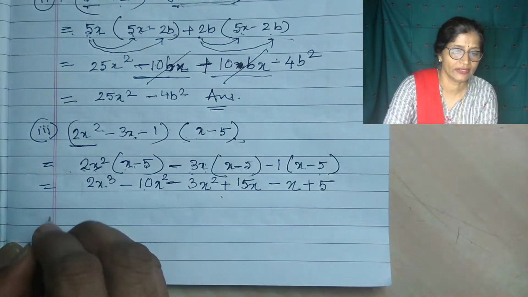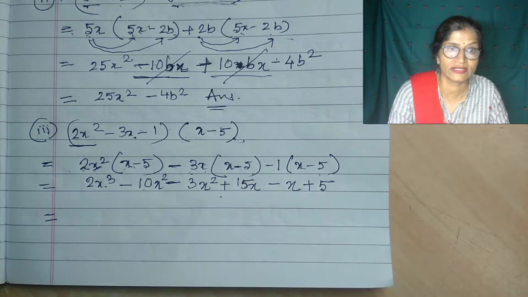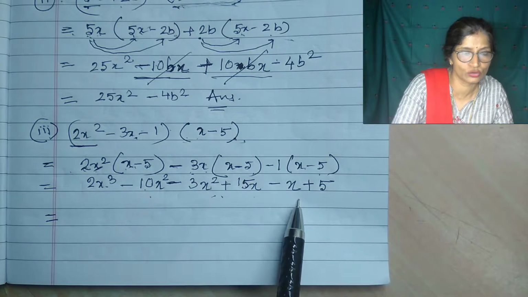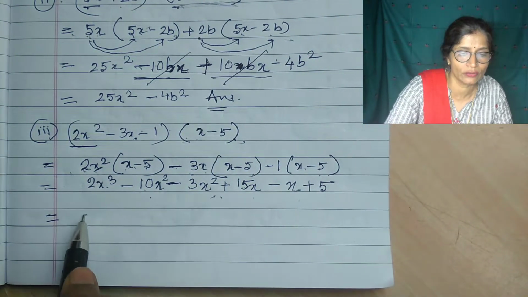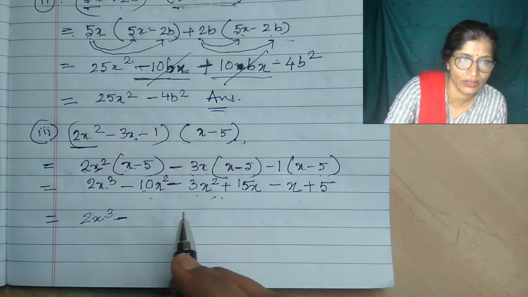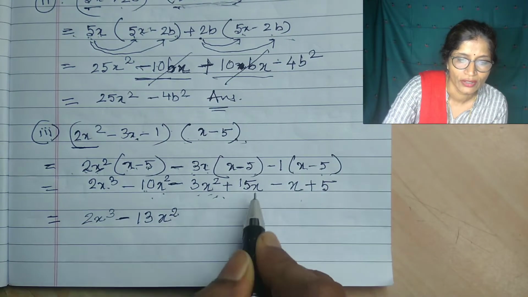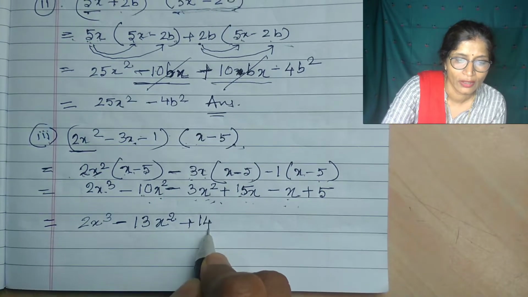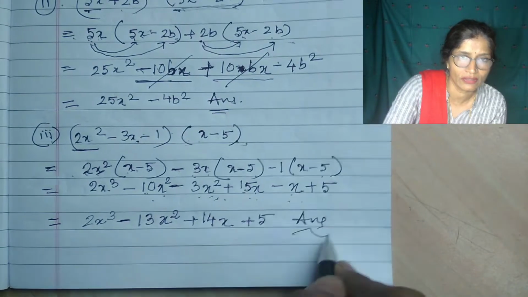Okay, and that is equal to what? You can see here the x square, two like terms are there, and then x and x, two like terms are there. So we have to calculate this one and this one. So first I write this 2x cube minus 10 minus 3. So it is in total 13. And then x square the literal coefficient, then plus 15, and here nothing, minus 1, plus 15 minus 1, that is plus 14, and x is here literal coefficient, then plus 5. So that is the answer for this sum.